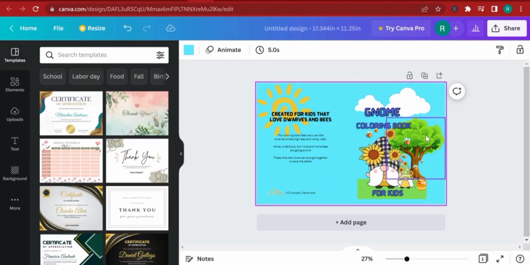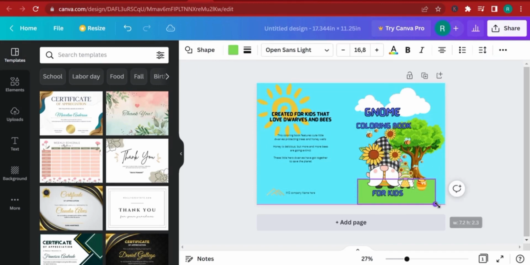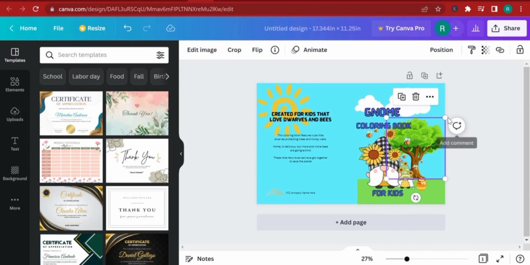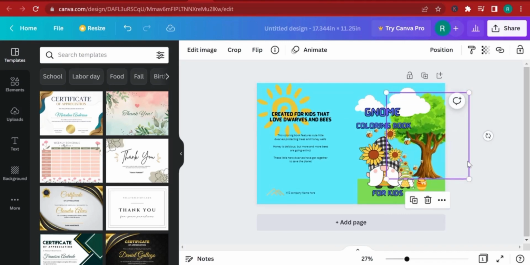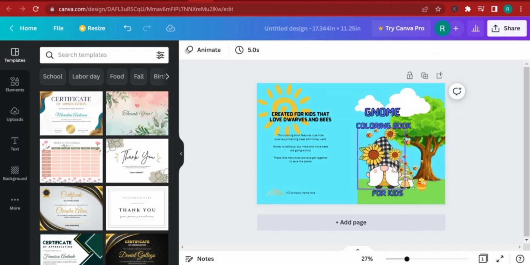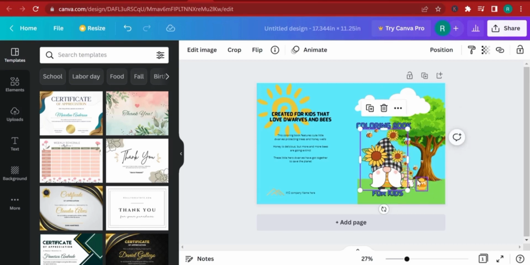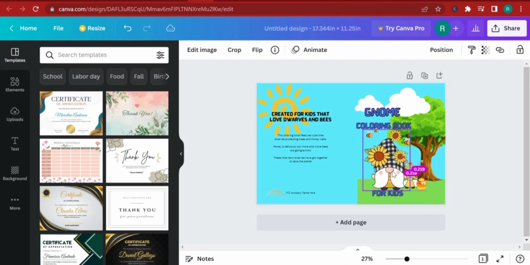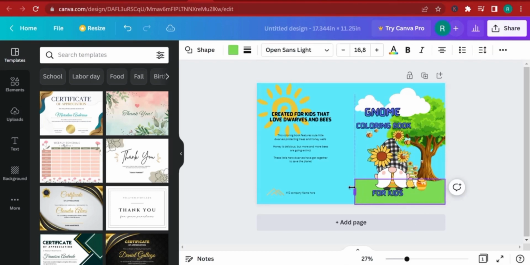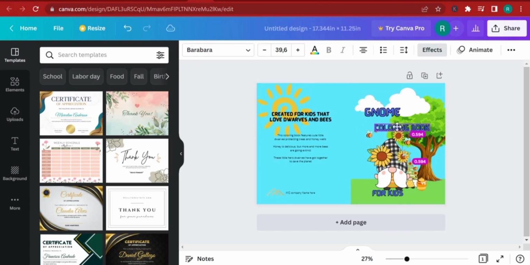Yep. And I'm just going to have to change some stuff. The tree, I'm going to make it a little bigger. I'm going to make this gnome a little bigger and push it here. Take his daughter and put her here, push it here, push this thing right here. And yeah, so we're good to go. We have changed the size now.